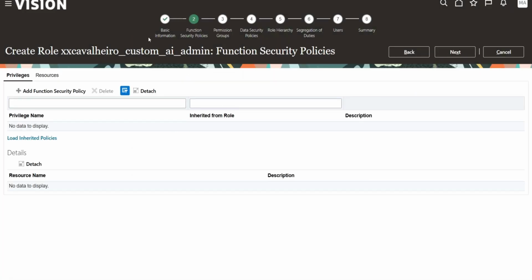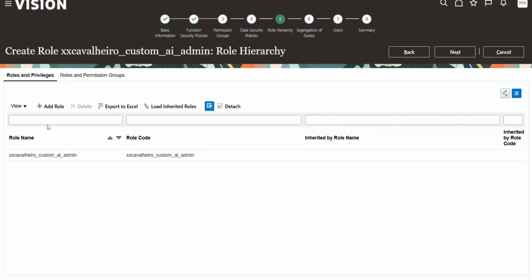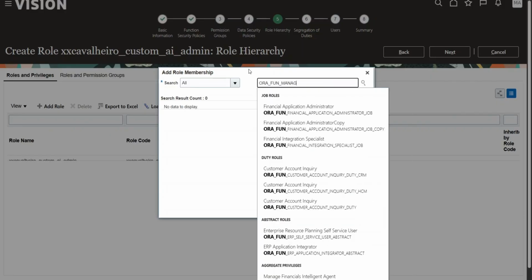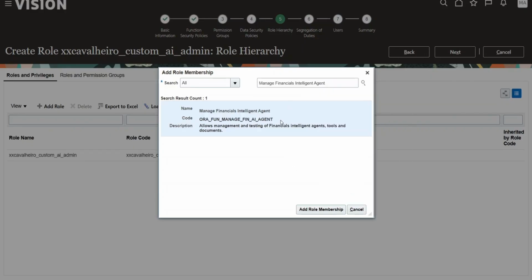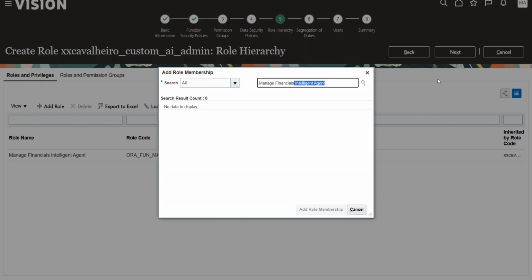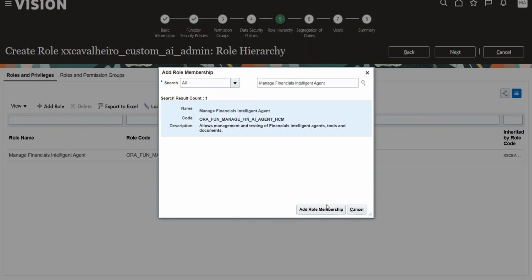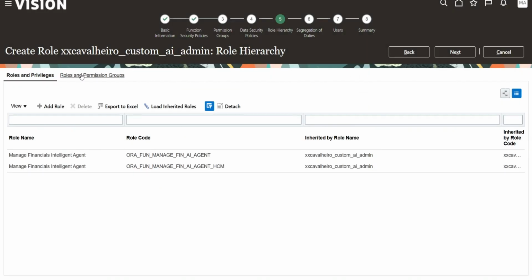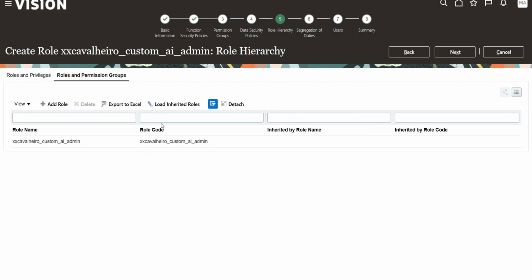Click on next. And here I need to click on function and roles in privilege. I will inform the AI agent duty roles, both of them. Okay, and here I will click on roles in permission group.